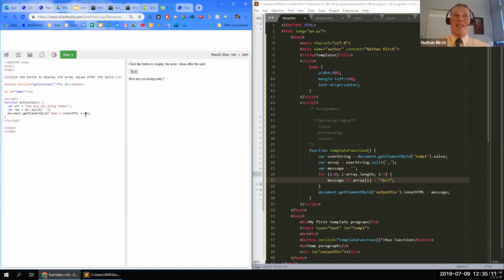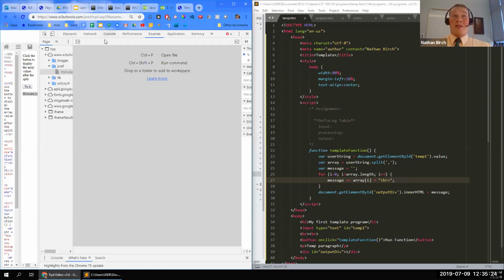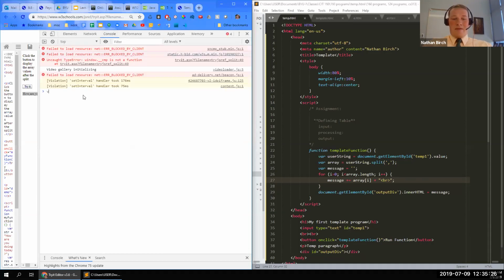Oh, that's why it printed the array. And that's what it looks like when you print the array without any type of formatting. But that's an array data type. And so similar to when we were messing around with the console, and I said var test array equals that, if I just print that, that's the way that it's printed.